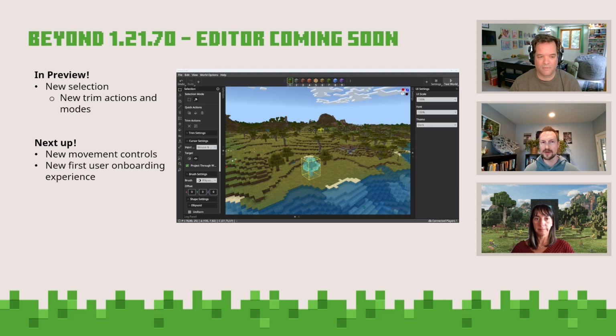So as I mentioned, we're doing a lot of new things with selection. We're also focusing our next milestone on just kind of that first user experience. So, hey, are the controls in a place that makes sense for a new user coming in? Do they feel like Minecraft as well as professional tools if people have used 3D software? And then we're adding tutorialization and investing into our onboarding. So a lot of people have given us feedback of, hey, I've never used Editor before. I'm jumping in. How do I use this for the first time? What's the utility? So we really want to make sure that people coming in for the first time really understand the power of Editor. So really fun things coming up.